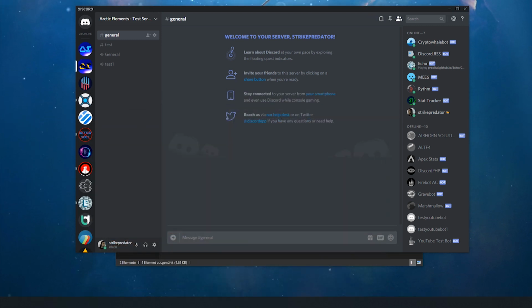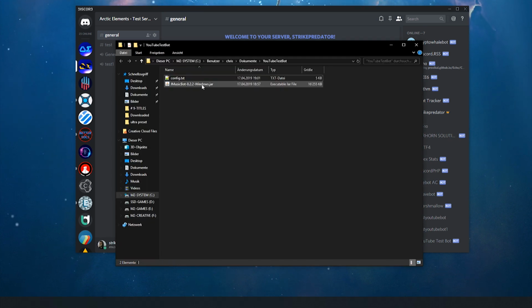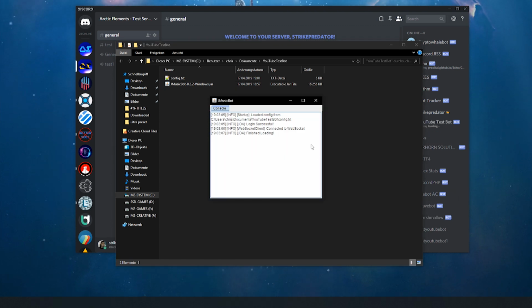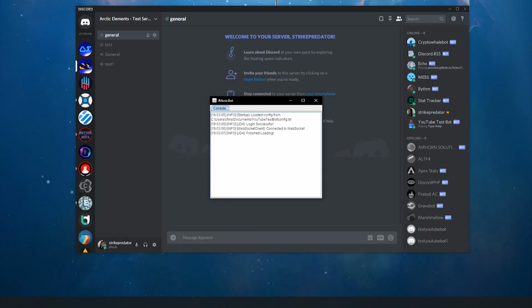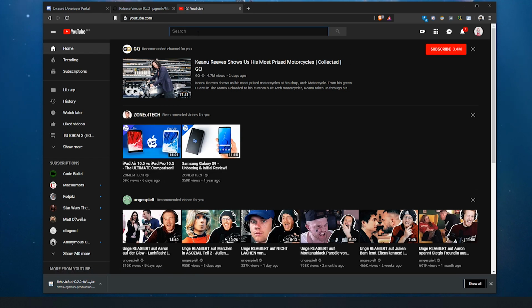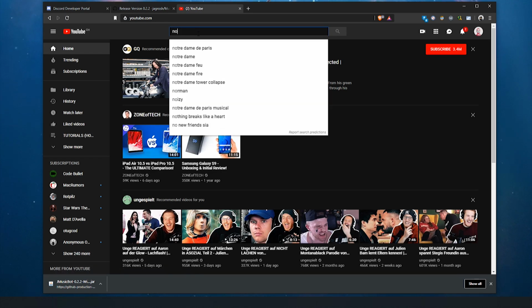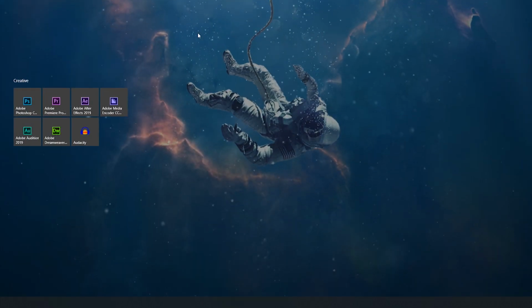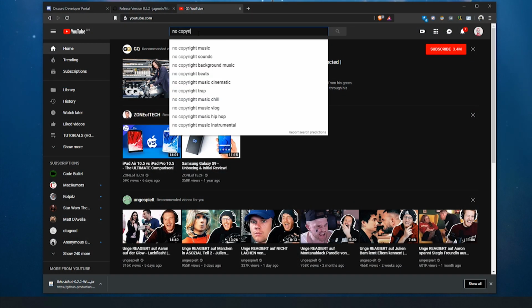Okay, so now we can start the bot again by double clicking on the jar again, and this should give you the window again. As you can see, finish loading, socket connected. And now we're going to go to YouTube to demo this whole thing. No copyright sounds.